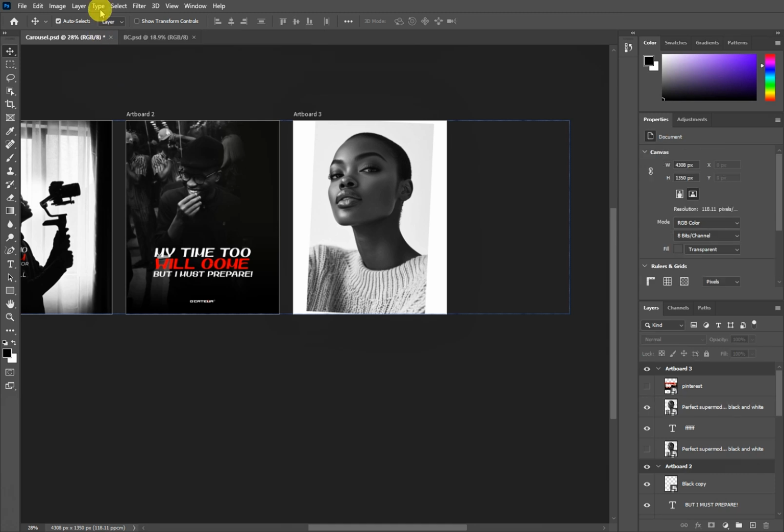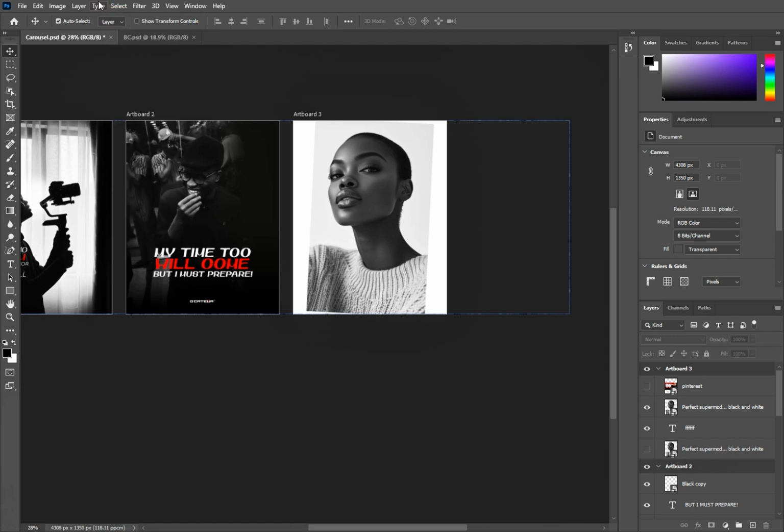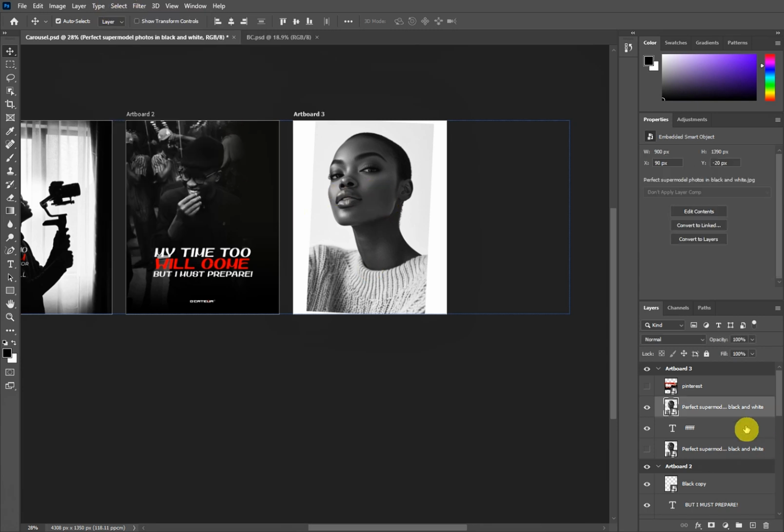Are we together? Then this is type. This is if you want to check match fonts, which also works with your shortcut, so you don't get to stress yourself. This is select. Select is if you want to select a subject. Let me show you this image now. Once you press on select, know that when you are pressing on all these options, you have something selected here. So at the end of the day, when we're working, you would notice that we'll be working with this and shortcuts, right?